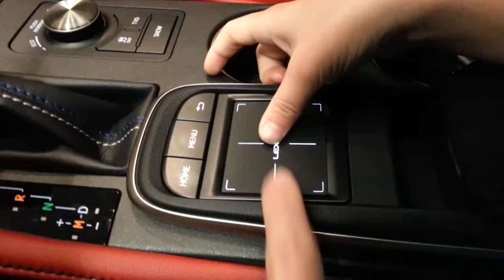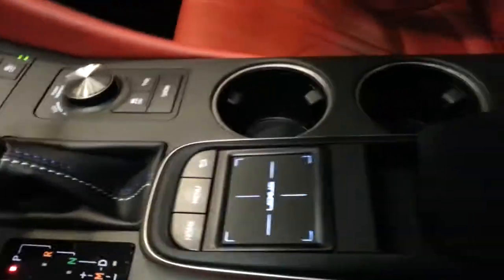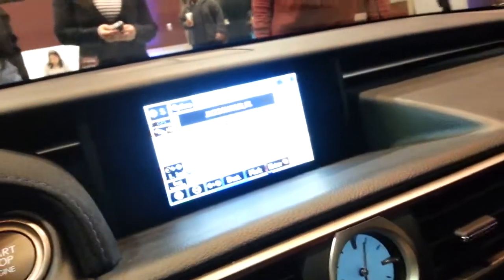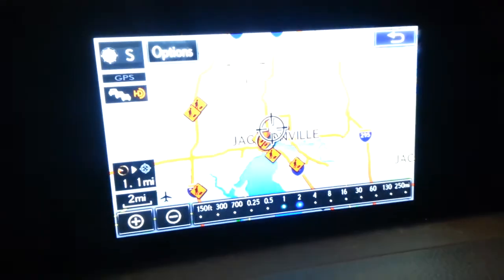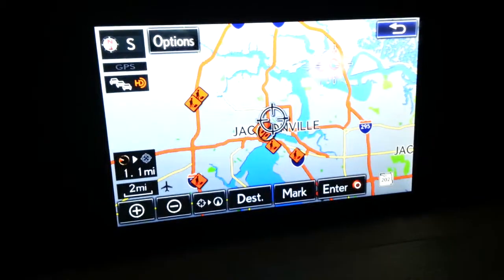What does that thing look like? That's some kind of touch pad right here? Like, oh, you can draw with that. Oh man. At Myrtle Avenue, exit 352. Okay, so when you move, you use the track pad here to control that navigation. You see that? Oh man, that's neat, right?